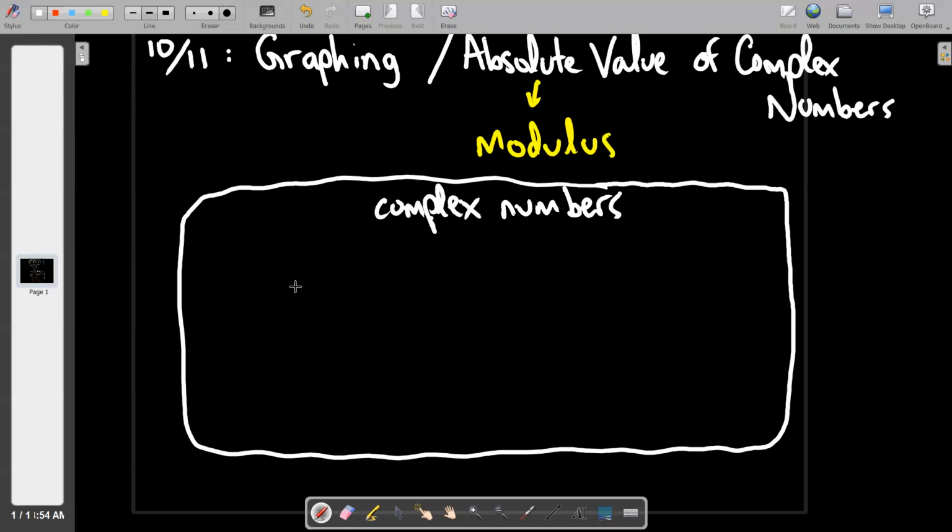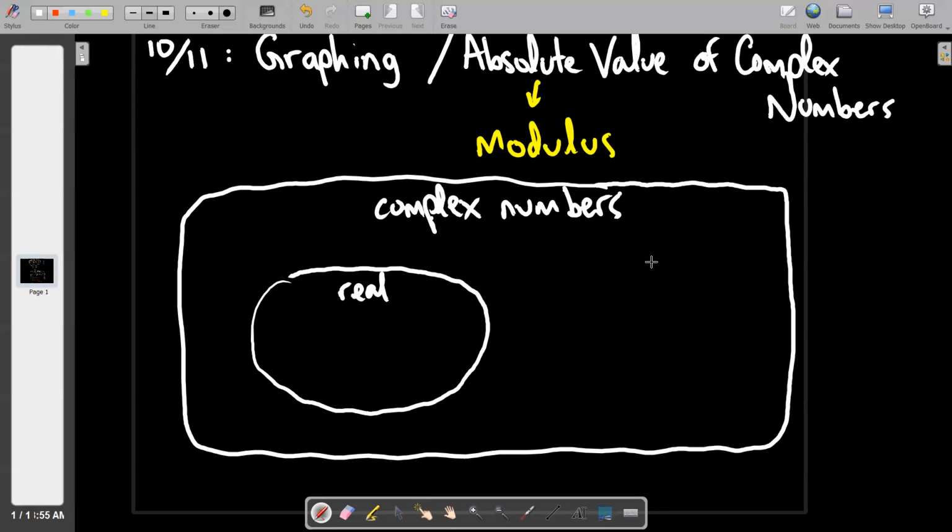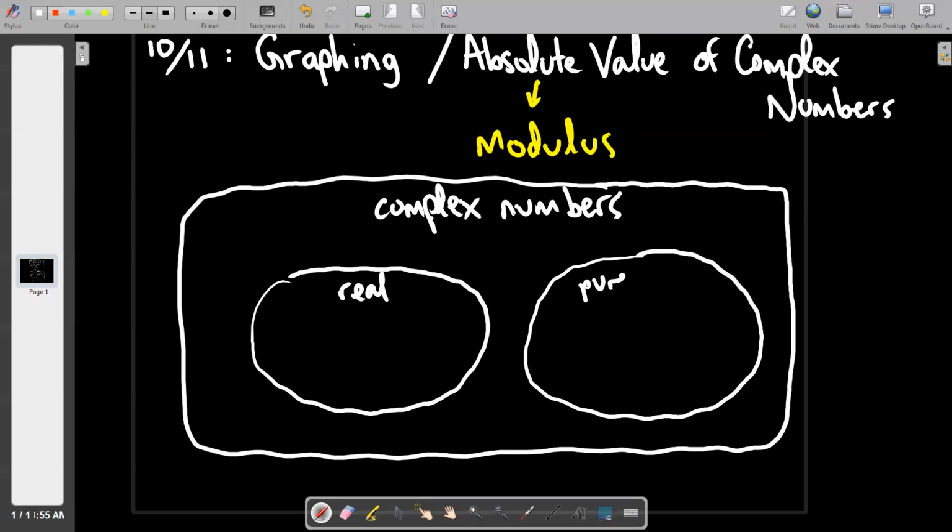And one of them is a little set over here that you've worked with up until about a week ago or so, every number you've ever seen. Those are called real numbers. So that's one subset of the complex numbers. And then another subset of the complex numbers are what we call pure imaginaries. And if you don't get much out of this part of the lesson, quite frankly, it would be okay, because I just want to make sure that anyone who's interested in what in God's green earth a complex number is can get their head around what I'm talking about. But again, it'll come to you when it's time if it doesn't work today.